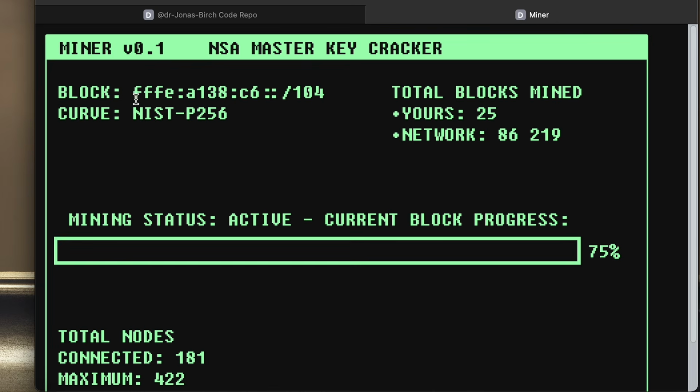and every number is a very big number, 256 bits, and that's why we're gonna represent it like this. So this is the IPv6 style with a couple of hexadecimal digits, and double colon just means that everything else is 0, and this is the number of bits that are fixed.